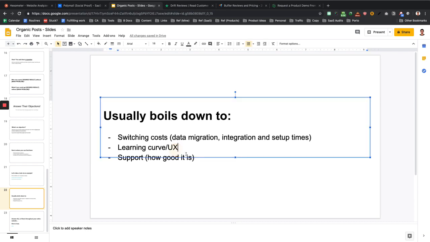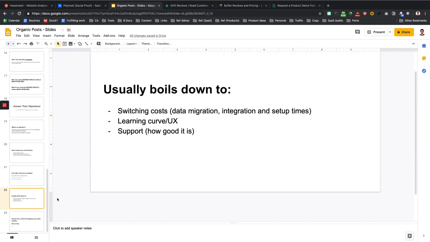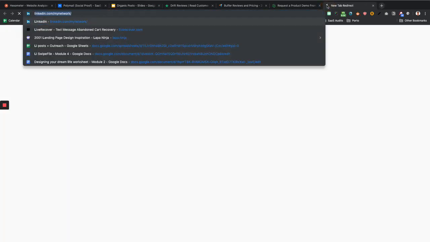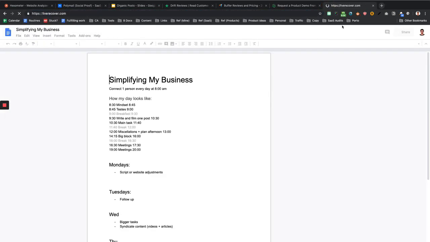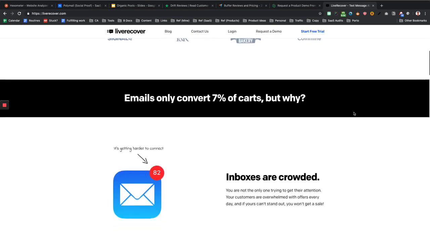So if you want to jump in and try to see if you can answer them, you can do that as well. And basically what you do is you try to prioritize them, and then you answer these throughout your entire website. If you want to see an example, I can show you this example where I wrote this page, so I know what the objections are.